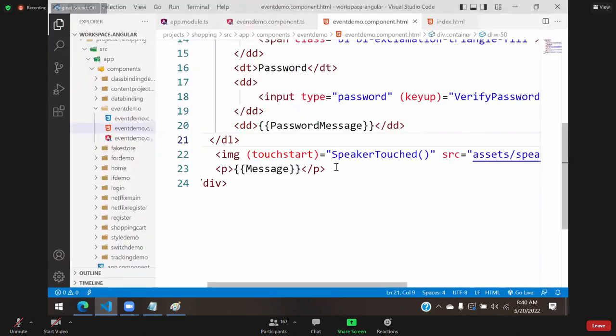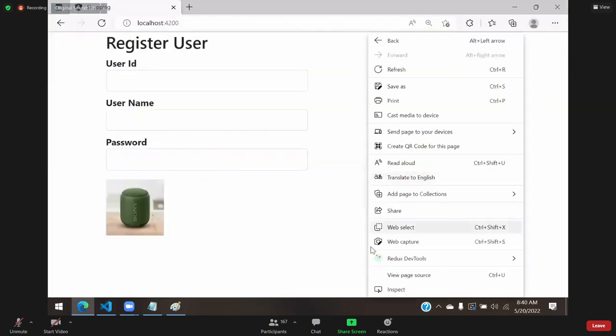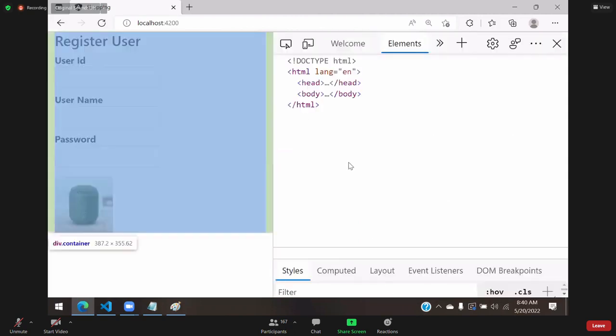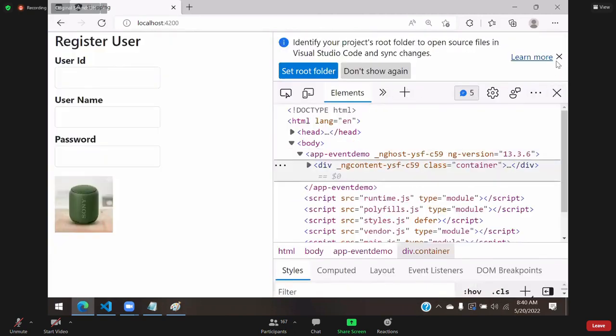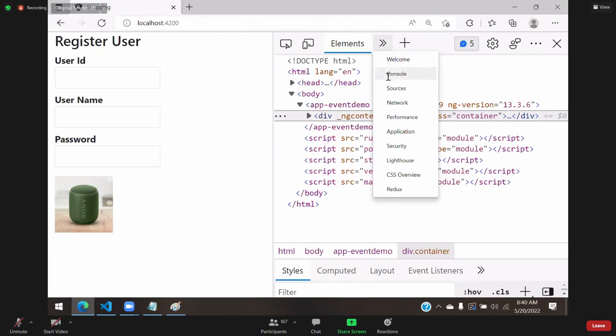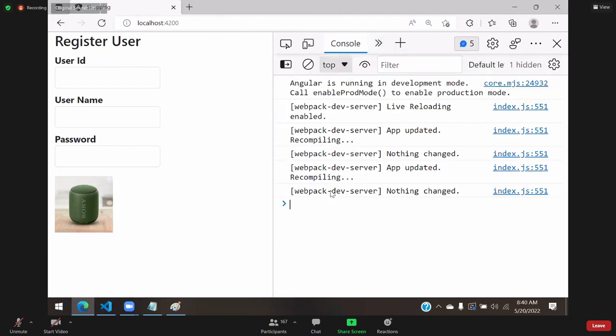My touch screen is working. Touch start. Any error is there? Yeah, my touch is disabled actually. Yeah, fine.